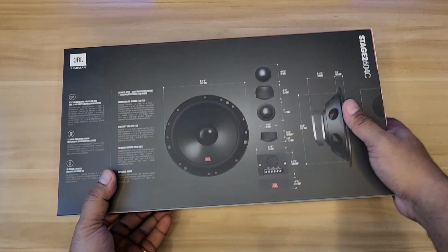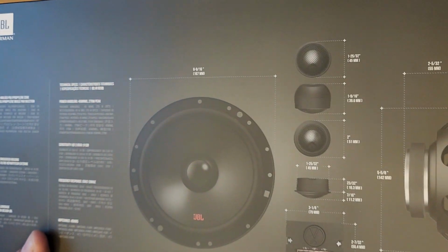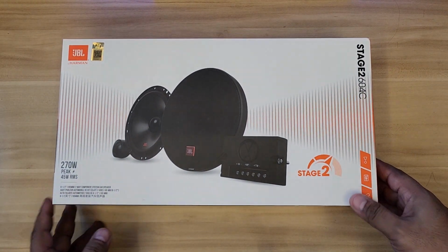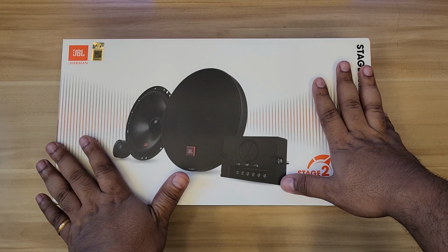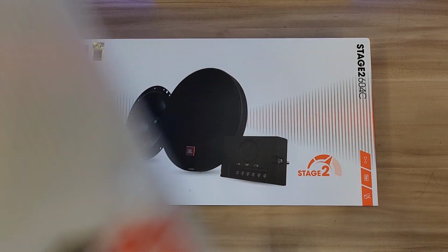So I'm going to install this on the front of my car, my Mirage G4. So this is what we have. As you can see, wow, dimensions are also there. And a really fancy box. Now the interesting part about this is I'm going to install this on the front passenger and driver seat of my car, but I actually purchased another one for the back seat.